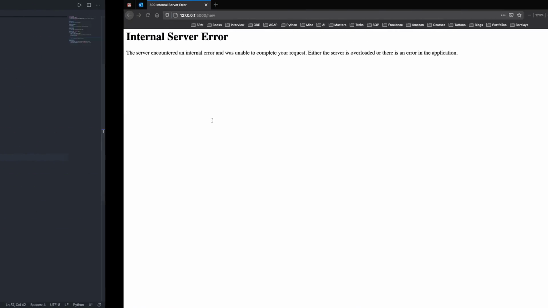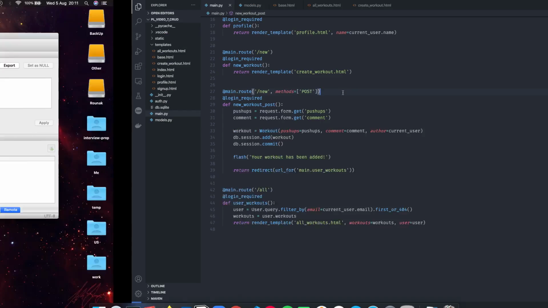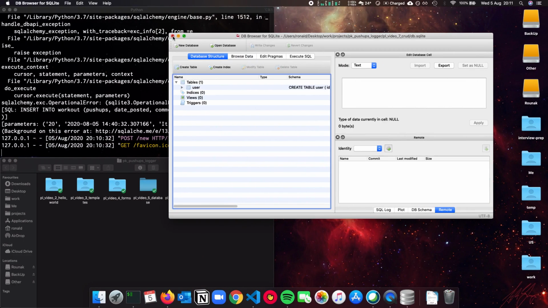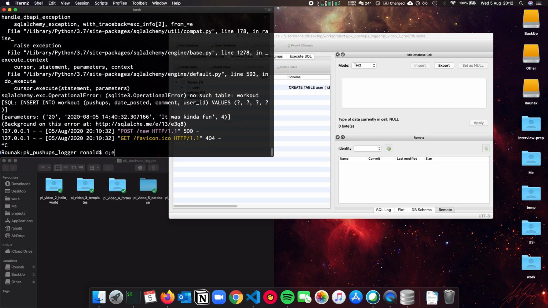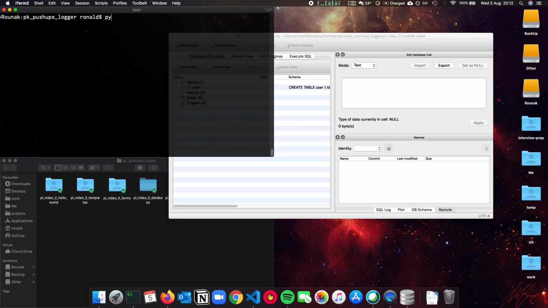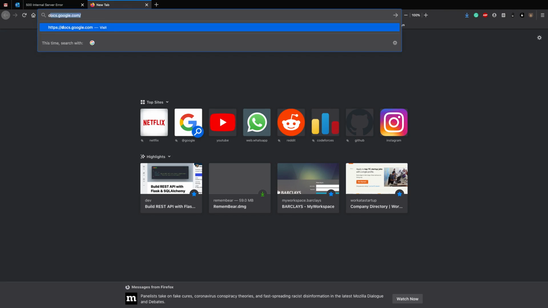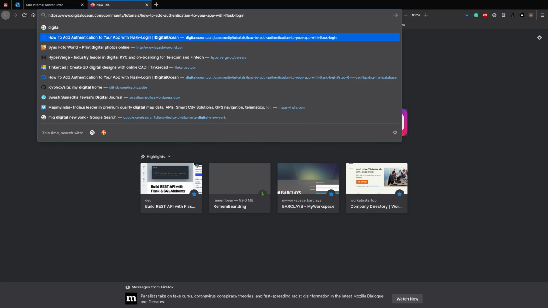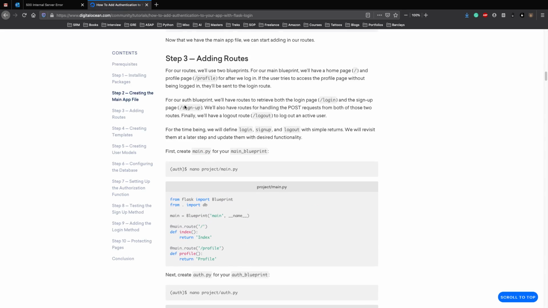Let's see why that happened. Usually when this happens, I create the tables again. So let's see how we can do that. Again, clear this out, use Python 3. We're going to create all the tables again and see how that works.